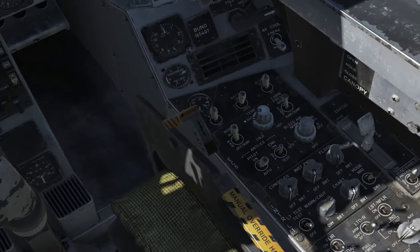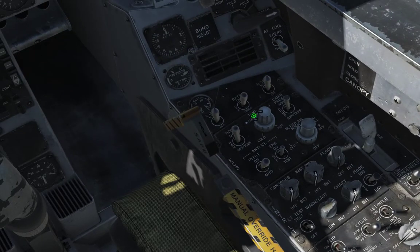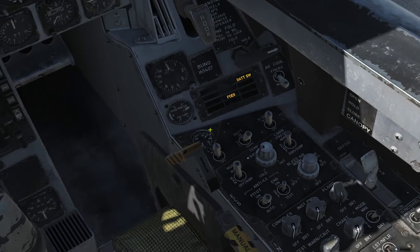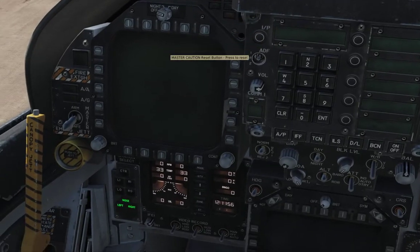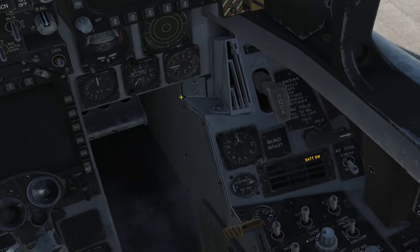We're going to start battery operation. Check and override. Okay, this go on, battery switch on, master caution should be moved. Okay, voltage seems fine. We are not using ground power, so we're going to use an APU start.